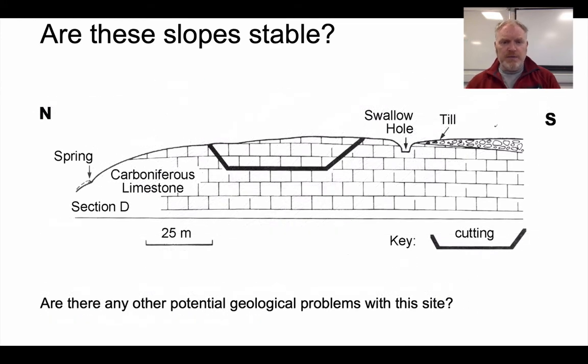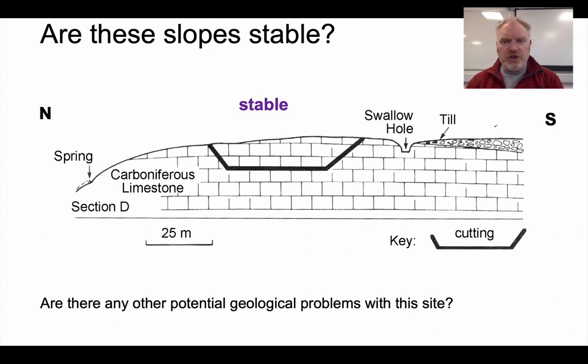Finally then, section D. Here we don't really have dip of discontinuities as an issue. We've got a well-jointed Carboniferous limestone, we've got beds, we've got joints running through that, and it all seems fairly horizontal. So the rocks in this particular cutting will be stable. However, if we look at some of the wider geology around here, we have some till, which will be impermeable. And perhaps there's a river flowing over that then disappears into the ground at that swallow hole. We can then see water reappearing out the ground at a spring on the north side of this hill.